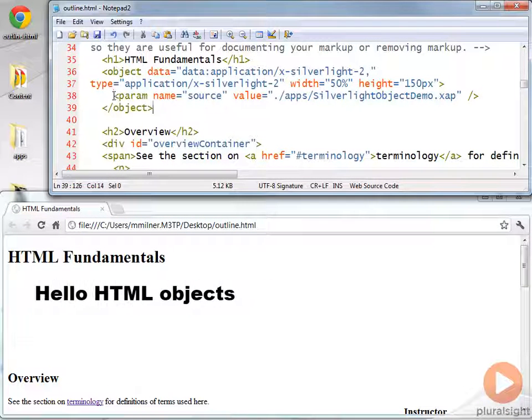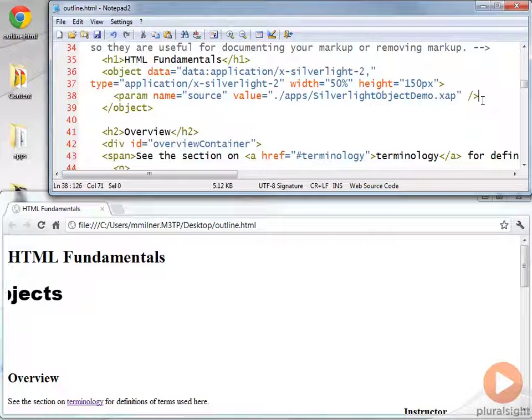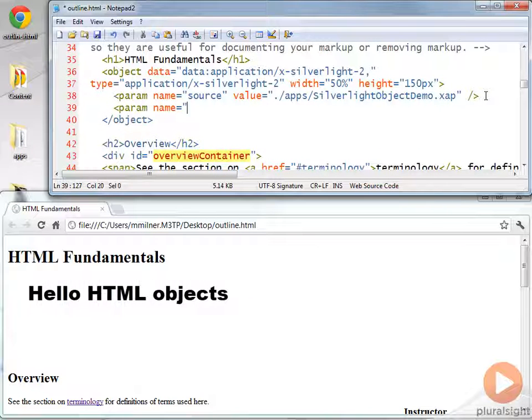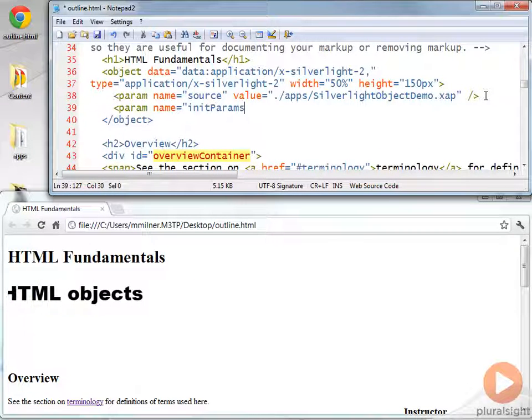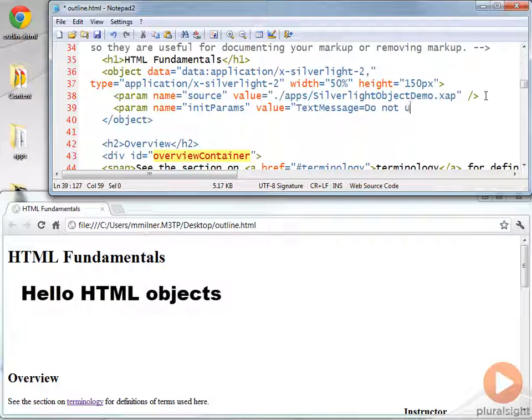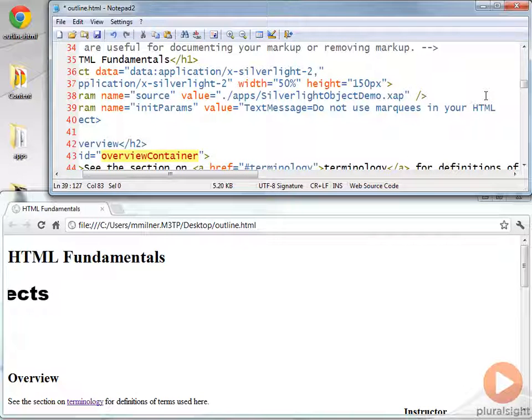Now this particular parameter was used to pass information because Silverlight needed it to initialize, but I can also pass parameters into my applications. So for Silverlight, I can pass in init params. I can say the text message equals do not use marquees in your HTML, in case it was unclear before.